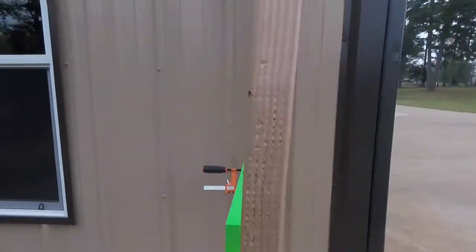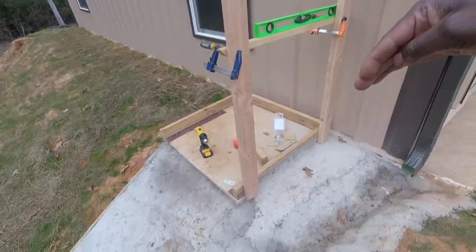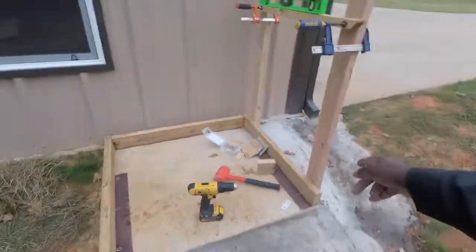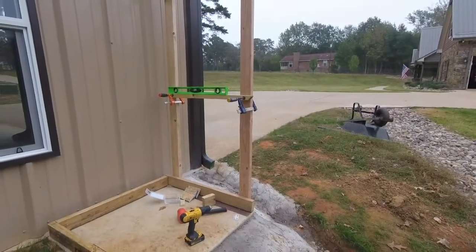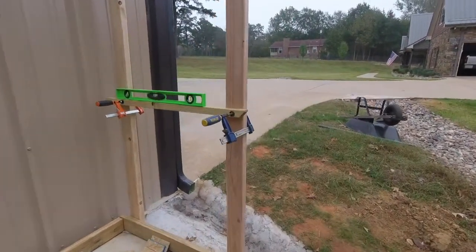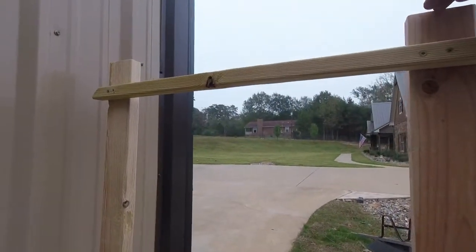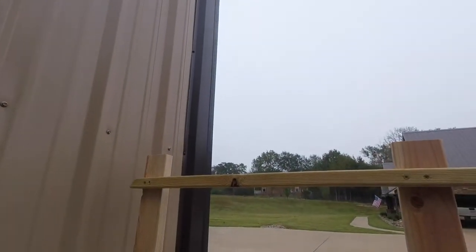And the guy that does the concrete, you can't see it now because I poured some more, but he kind of gave me a little angle. He angled down on the concrete. So I made a mistake. Didn't get my front 2x4 as high as it needs to be. But it's in, so we'll just leave it. This is probably a 3/4 inch shorter, which is fine. Maybe it'll help with the rain coming off of it.